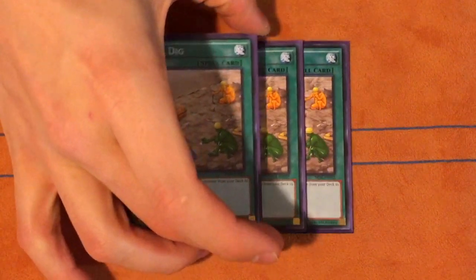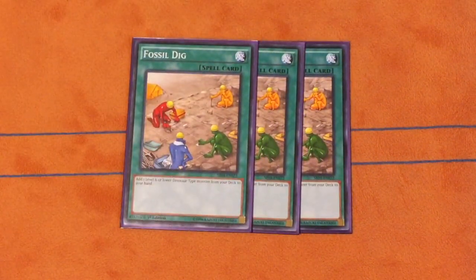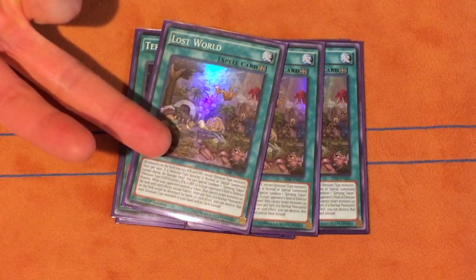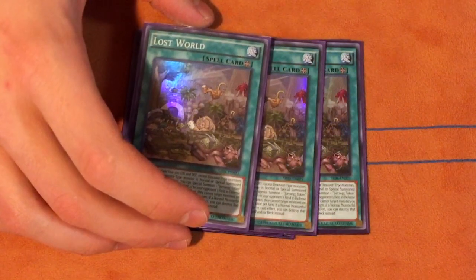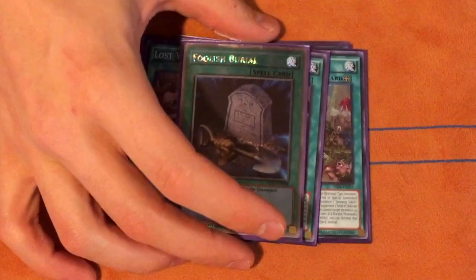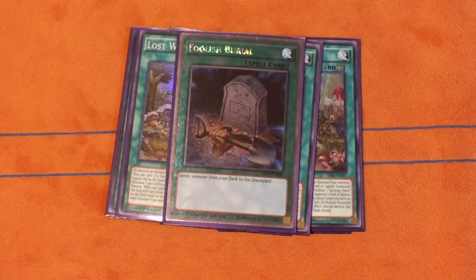On to the spells. Fossil Dig, the card I thought they were going to hit when they originally needed to hit dinos. 3 Terraforming. This gets you into your 3 copies of Lost World. This is still really good with Oviraptor, or mainly with Oviraptor. You can summon another one and get a token, but really you're trying to get that Oviraptor. 1 Foolish Burial to send either the Giant Rex or the Miscellaneousaurus.